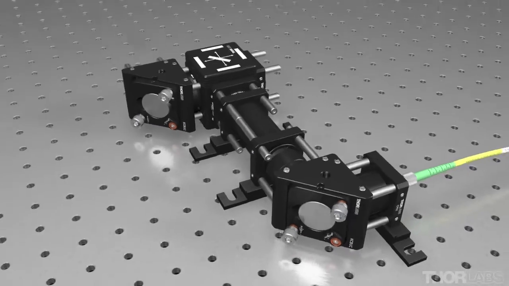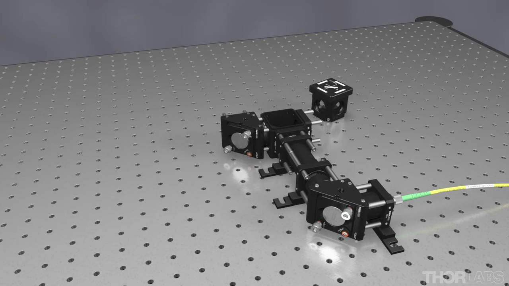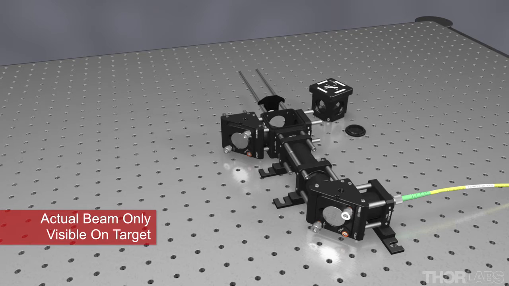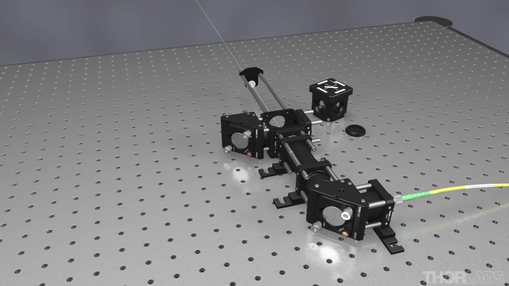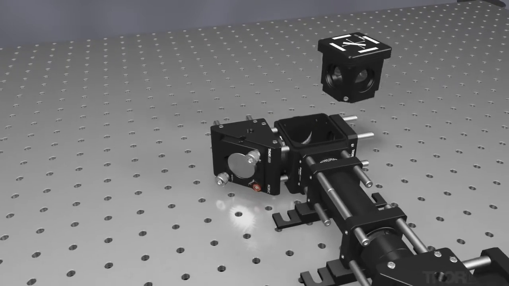To ensure that the beam is well collimated and centered through the expander, remove the filter cube and beam block from the far end of the module. Attach the long ER rods that came with the system to the rear of the filter cube holder. Move the target along the rods to follow the beam. It should be centered and maintain a relatively constant beam size. Replace the filter cube and the beam block.